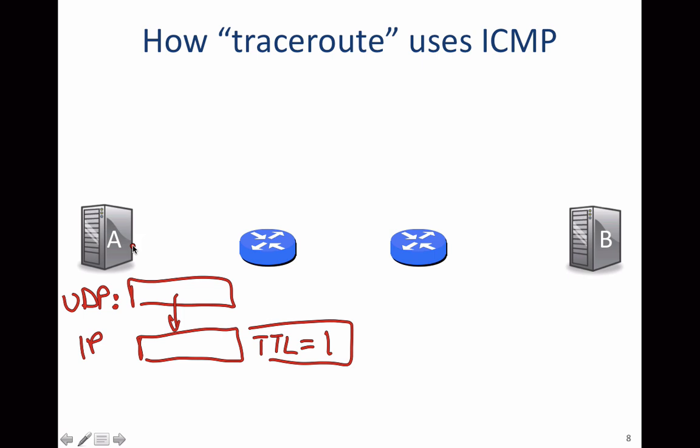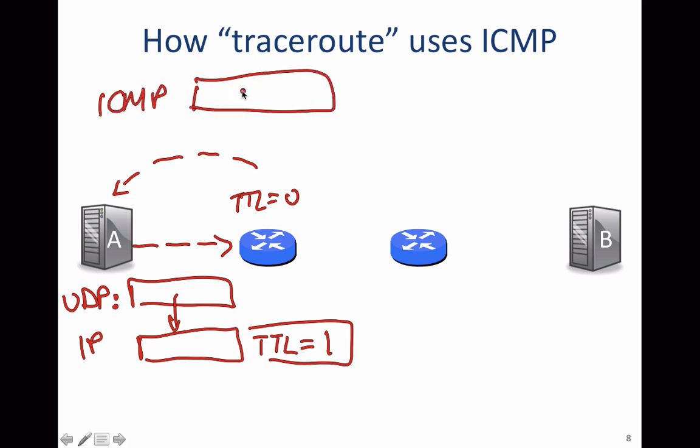So this will be sent over the link from A to the first router. And as you'll recall, the router is required to decrement the TTL and then discard the packet if the TTL reaches 0. So it will set TTL equals 0, discard the packet. One more thing that the router is required to do is to send back an ICMP message, so an error reporting message, back to A, and it sends it back with a message of, I think, type 11 ICMP. Okay, so it's going to send back a type 11 message, which is the TTL expired. That's the ICMP message, TTL expired.